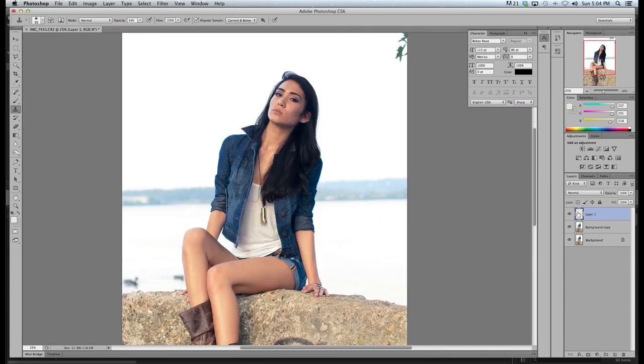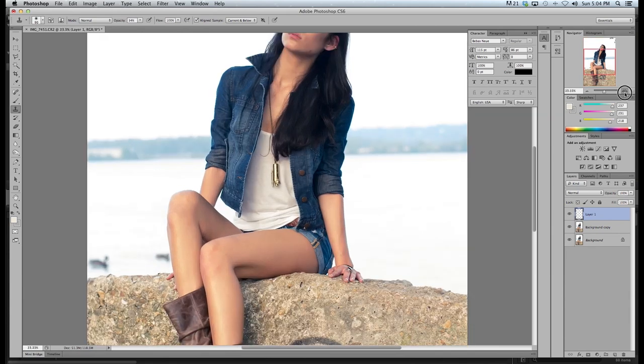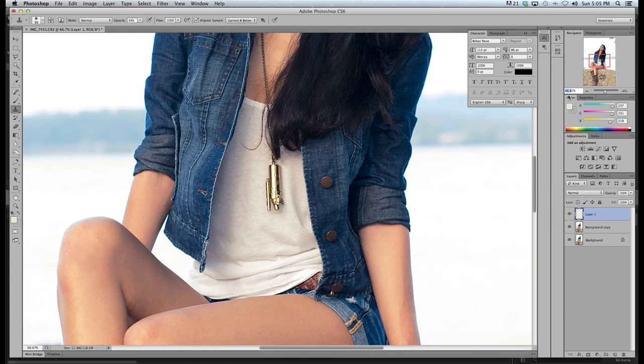Now, when you turn off this layer, you can obviously see the difference, a little before and after. And I think that's good enough. I'm not going to be making this picture huge, so if it's not exactly perfect, it's not a huge deal because people won't be up close examining it like this. This is only 60%, but I'm going to size it down because I'm not really going to be displaying it huge, so it's not a huge deal.